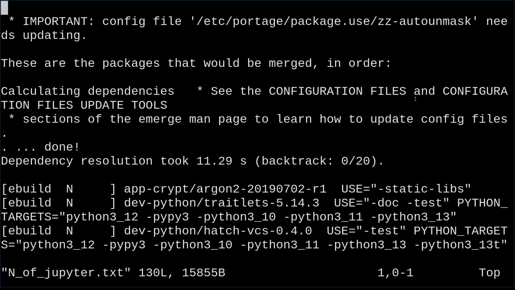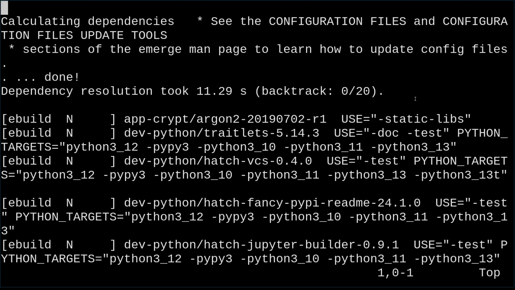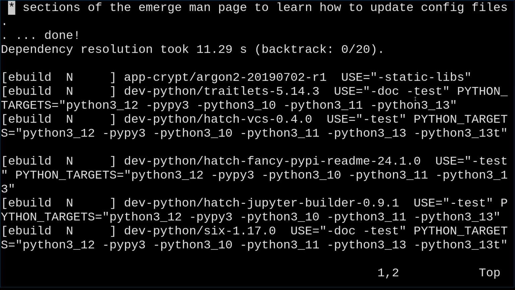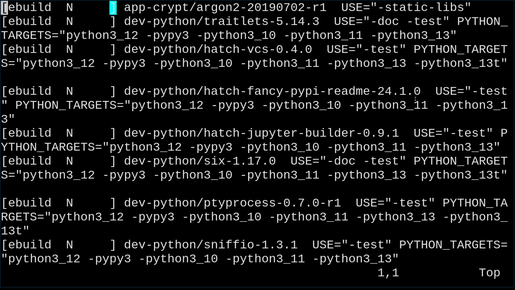The first line is an empty line, the second line is an important line, then an empty line, and this line, and an empty line, calculating. These lines are all not useful, so I just delete them. I'm using Vim, so I press dd, and each dd deletes one line. Now I need to keep this line because it shows the package I need to install.